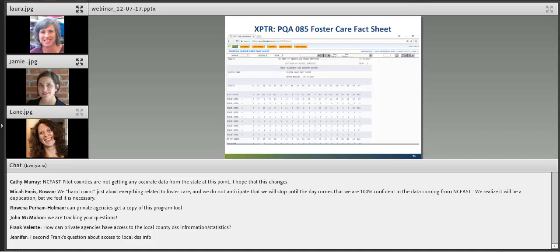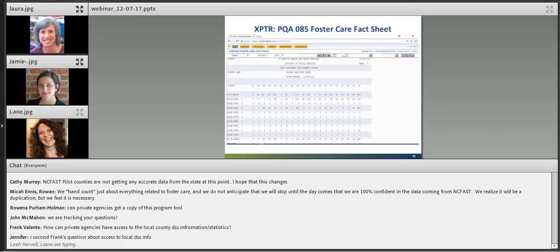But this report gives you an example of, you can see every county is going to be represented by their county number at the top. So here I've just displayed 41 through 60. And this report gives you the number of children who are currently in foster care as of the period of reporting. So this is the month ending 9/30/2017. This is but one image of a much longer report.